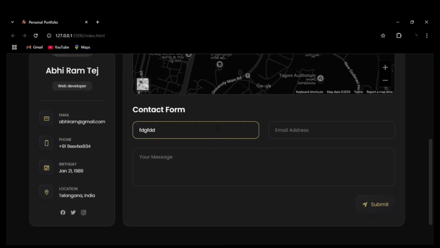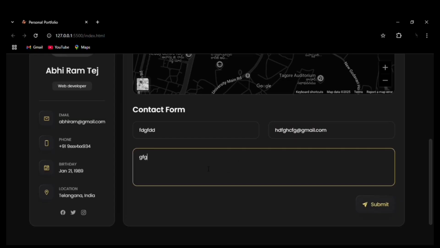And for the email address also, if you enter the data, it is not showing yellow color, but it's still showing that it is an error. So you have to mention the at the rate gmail.com to specify that yes, we have entered the Gmail. This is the validation. By using JavaScript, I have done this form validation. So you have to mention every detail.